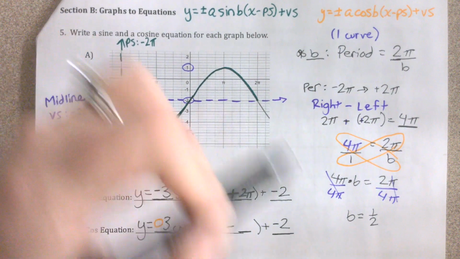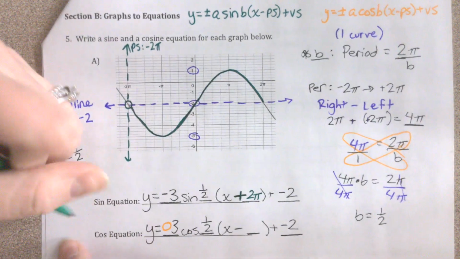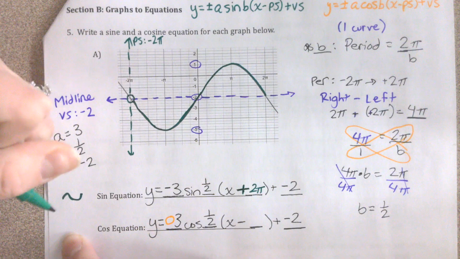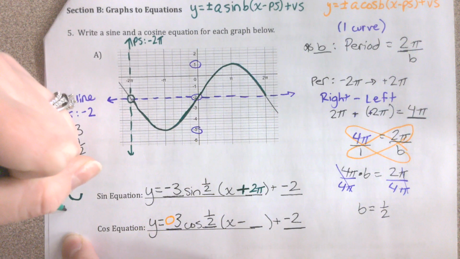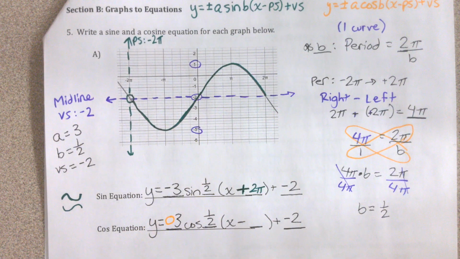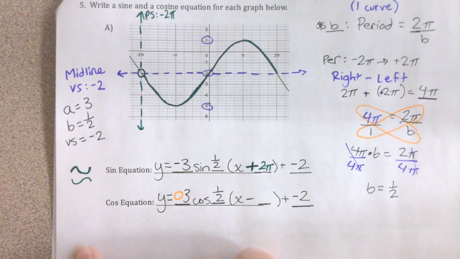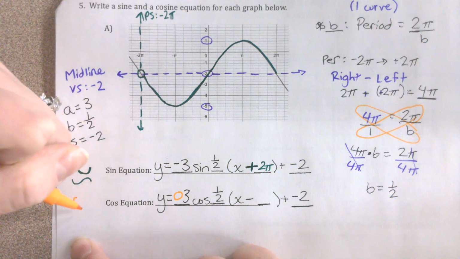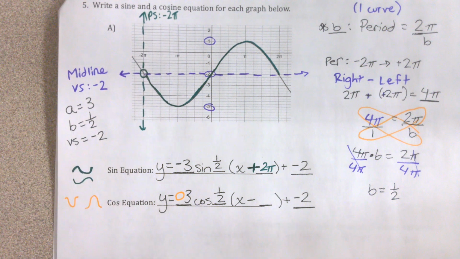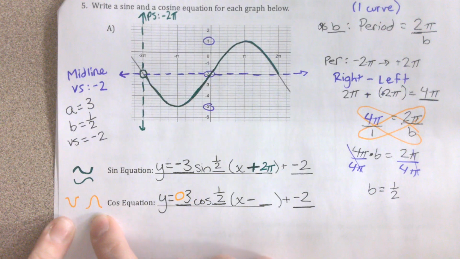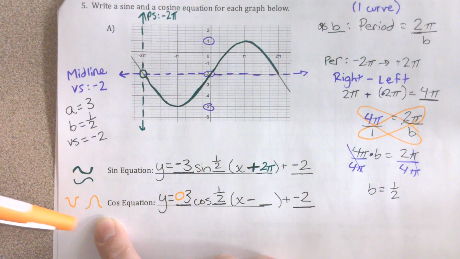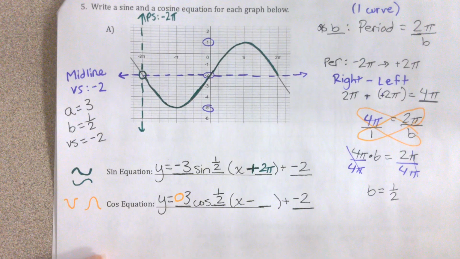Now I need to find a cosine curve. So remember, a sine curve looks like an S. And that's one direction, and then the other is like that. That's reflected. Cosine, if it's not reflected, just looks like a U. And then if it is reflected, it's upside down from that. So we're looking for either of these in our graph. One easy way to do that is to either find maxes or mins. Either one will help us identify that.